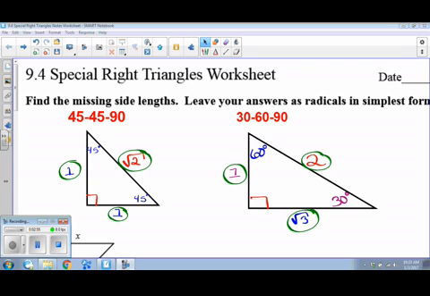So if I gave you another 30, 60, 90 triangle and I gave you only one of the sides, okay, if I give you 2 of them, you could use Pythagorean theorem to find the third one. You don't need this. But if I only give you 1 and ask you to find a different one, then you have to use this to set up your proportion, to set up your corresponding parts. Okay? So let's look at an example.